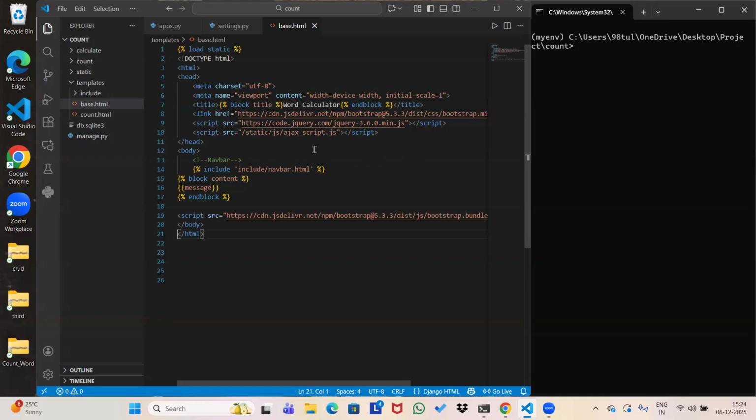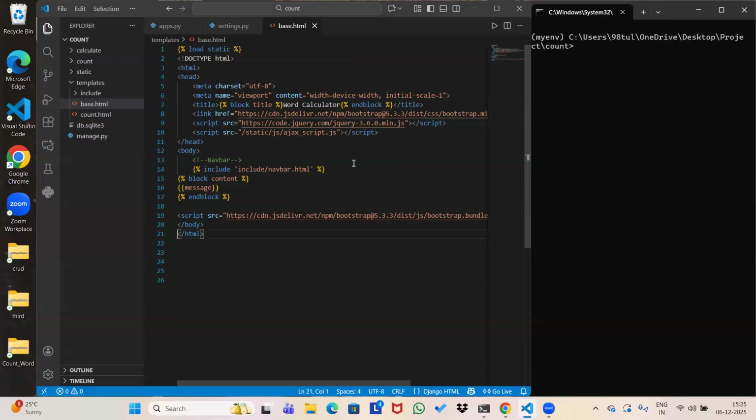If you're not working on JavaScript, suppose you are using CSS, then also you will connect this. It is a good practice if you connect. If you write this, it is a Jinja template tag that will connect you with the JavaScript, and you can work on JavaScript with this Jinja template tag. Okay, so next, this is my title. I have taken the title tag, and you can see that I have written a blog title. This is again a Jinja template tag.